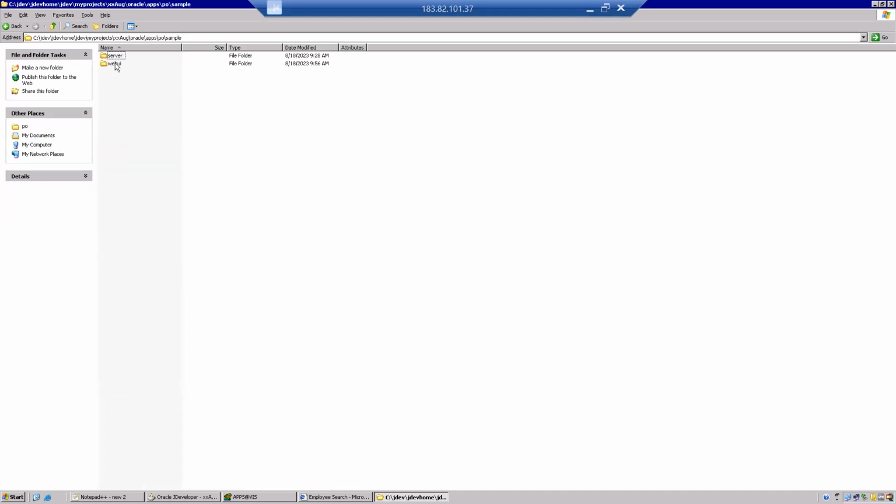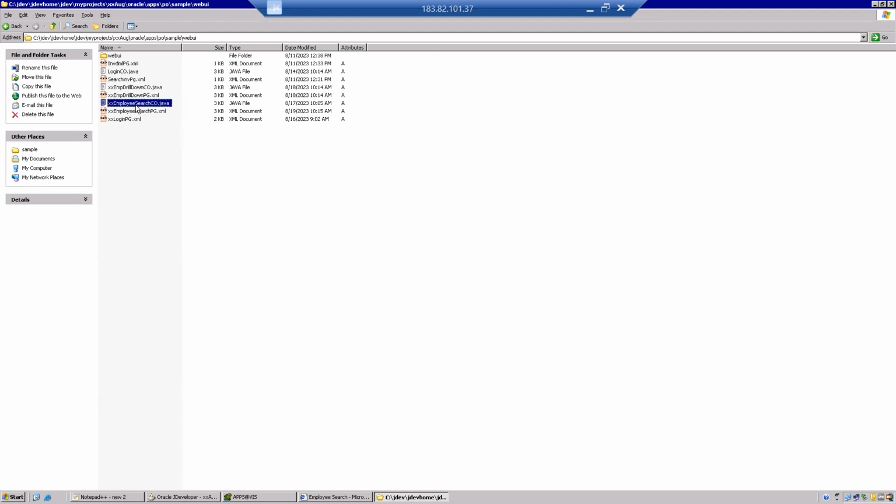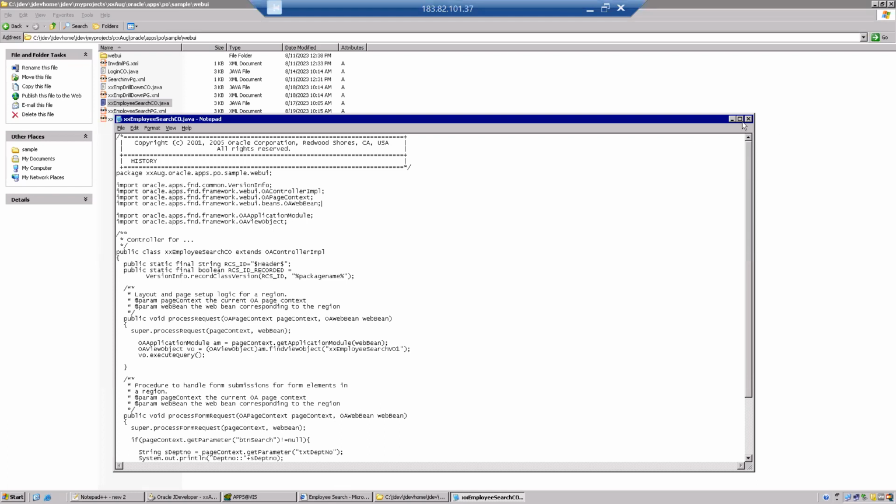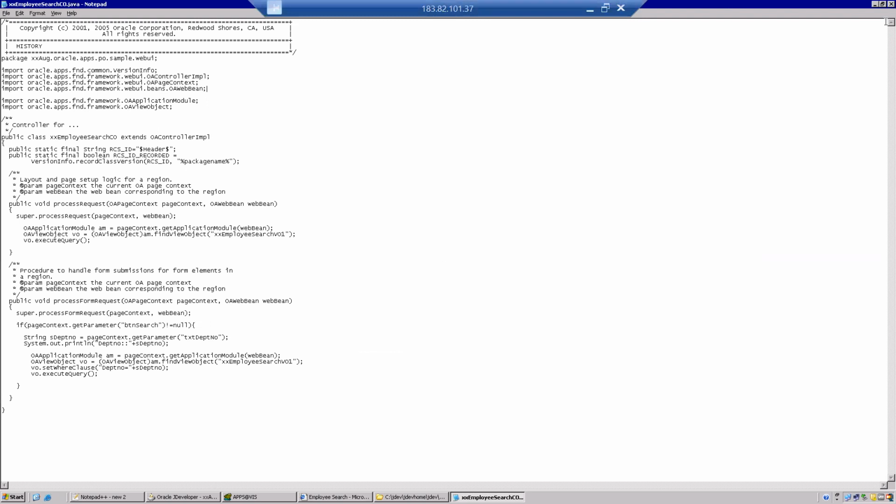We have WebUI and server folders. If you open WebUI, you see login Java, search page, employee drill down CO, drill down page, search CO Java. If you double-click this Java file, whatever we have in JDeveloper is stored in the backend.